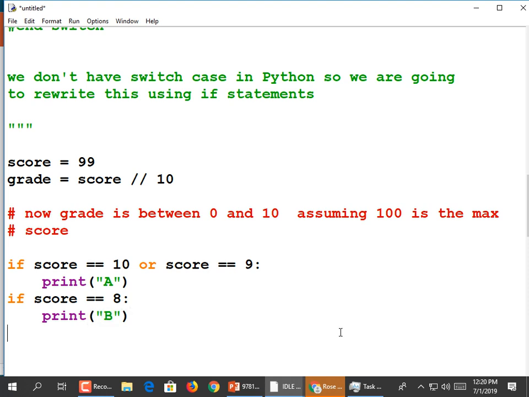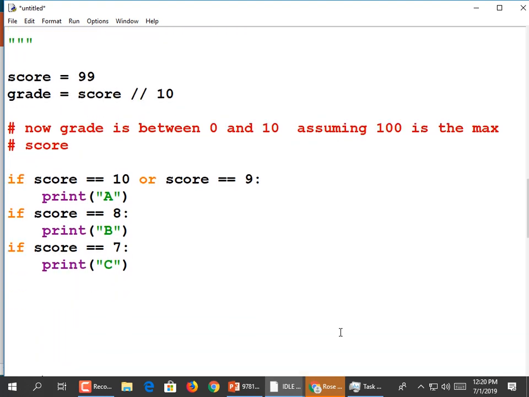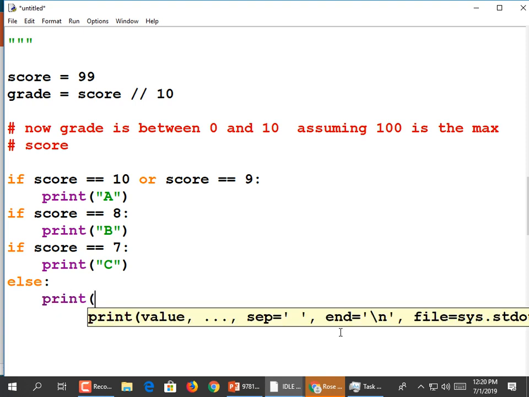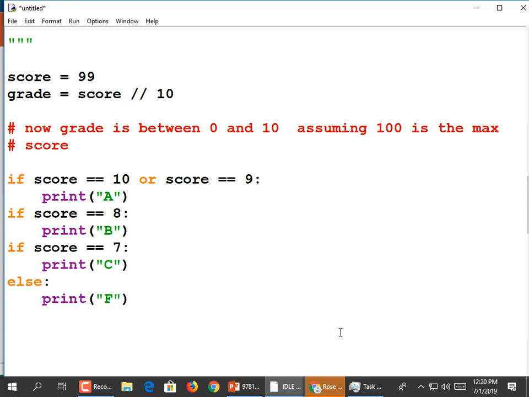And then I'm going to do the C and I'm going to do the F. If score equals 7, colon, print quote C, end quote. And then lastly, well, I guess we better do an else here. Else colon, to handle the default, print quote F, end quote, in parentheses.